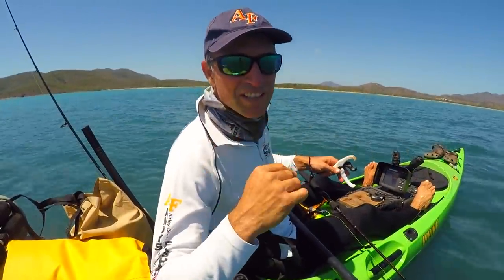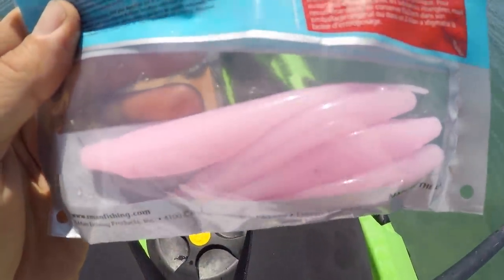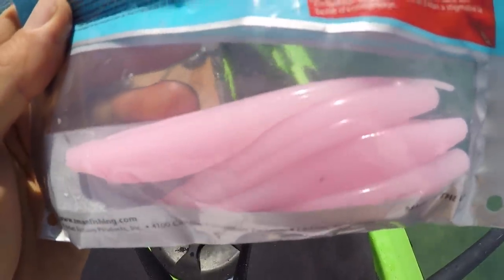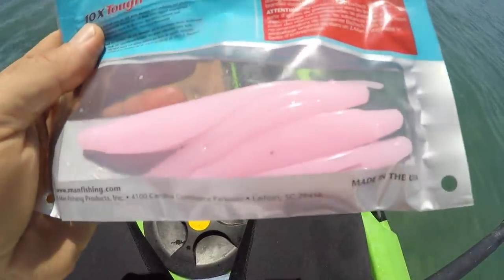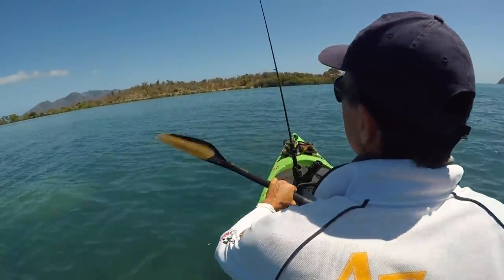That's pretty cool though. Probably a fifth or sixth cast. Nice coral trout. It's a good day already. Just want to show you the lure I caught the coral trout on. It's a 5-inch Z-Man in bubblegum colour. In my opinion, trout love this as well as orange. So no surprise I got a coral trout on that.